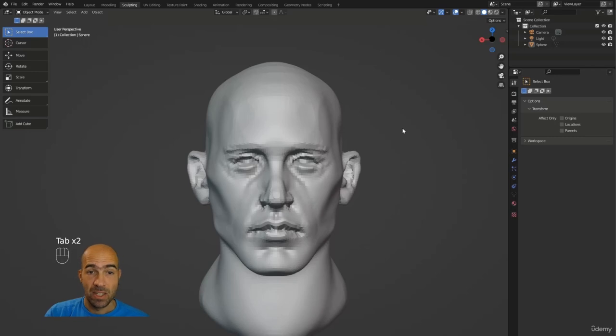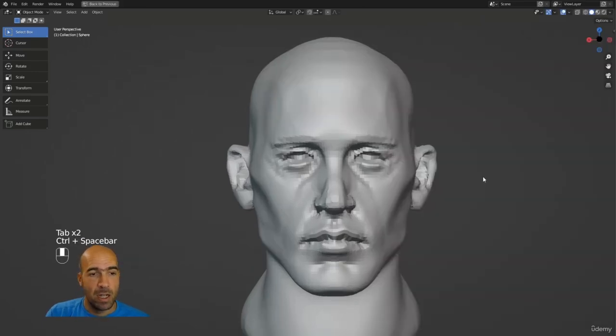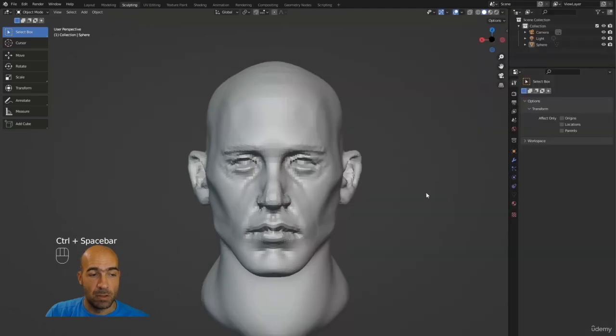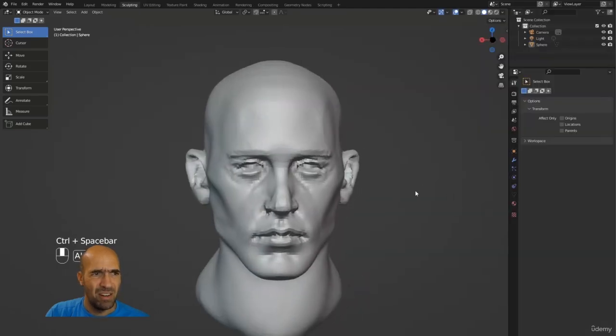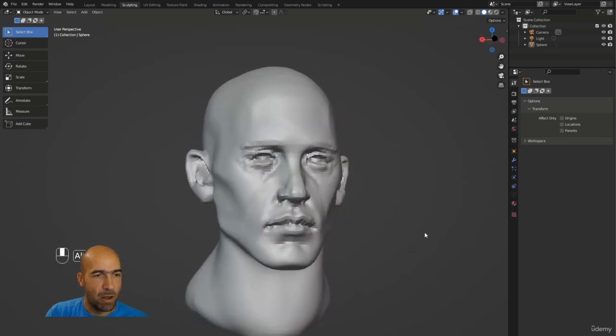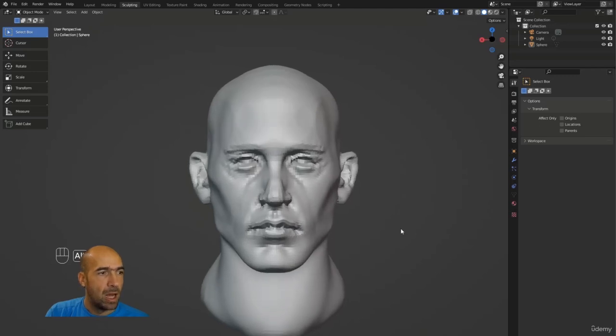By the way, sometimes you can do this and you will wonder what is happening. I pressed Control Spacebar once, by accident, and I lost all the menus. And it was not good. I was like, what's happening here? Why is this happening to me? But whatever. Now we have lost the bottom bar with the animation, but we don't care because we will not use it for now. So we have this. How to add?